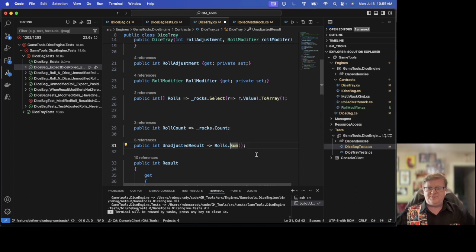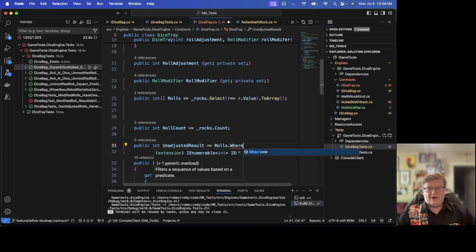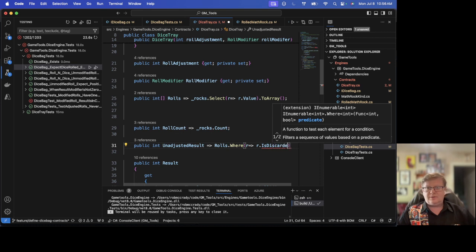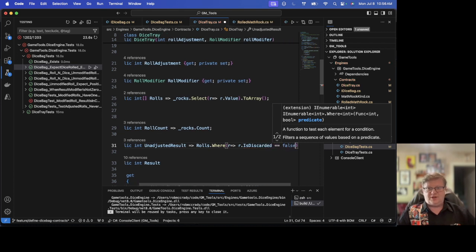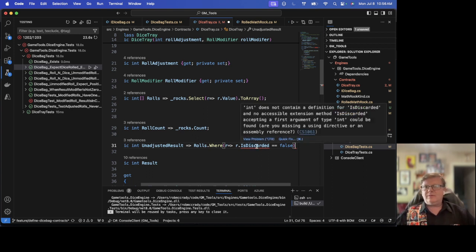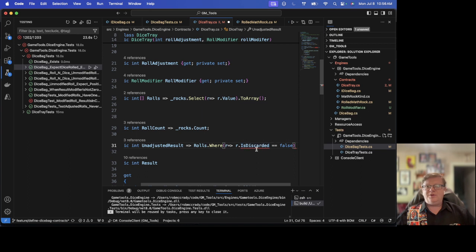But instead of doing it in a clumsy way, we're going to say, let's get rid of this, rolls.Where(r => r.IsDiscarded equals false). And rolls doesn't give us what we want. We need to use, we got to go back to rocks.